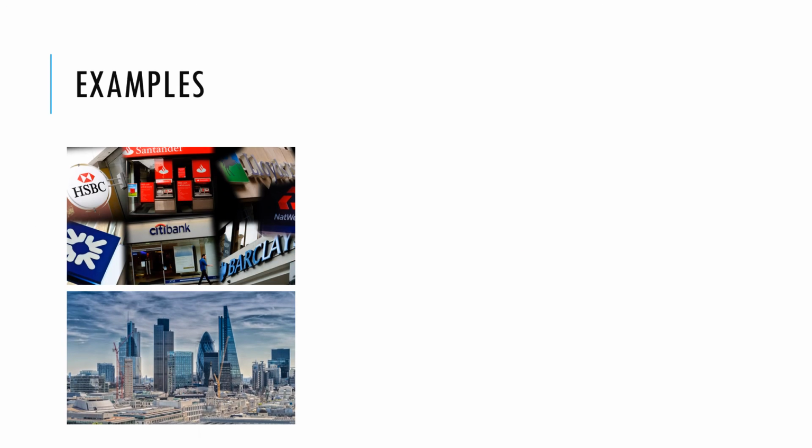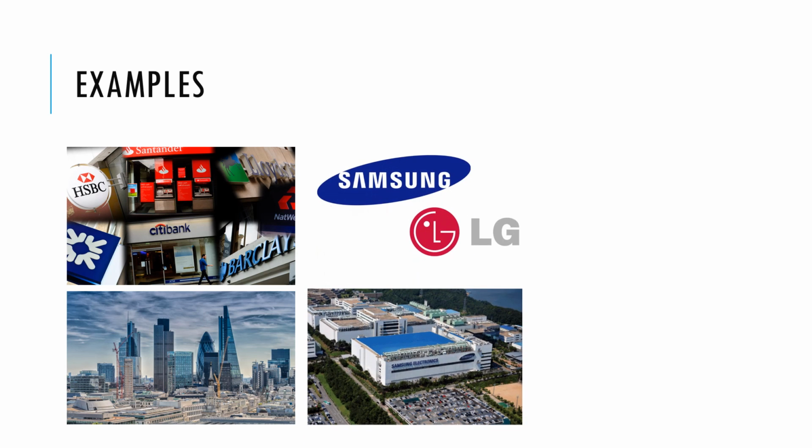Some more examples might be the specialization within the City of London in banking services. And so maybe the quality or the expertise that these workers have enables them to specialize and gain a competitive advantage over other economies or over other financial cities. In Korea, an example might be a specialization in electronics. So again, the kind of education system and the environment within that economy enables these countries to specialize, become the best quality at the lowest cost production, and so gain a competitive advantage.